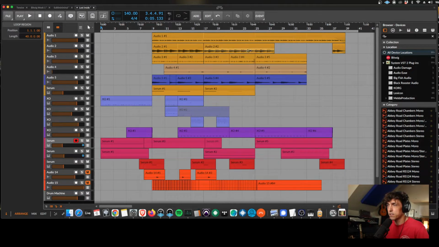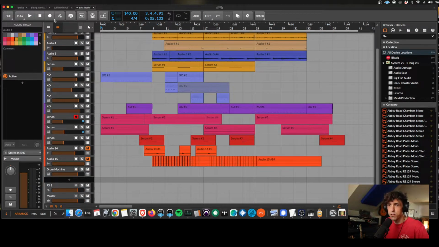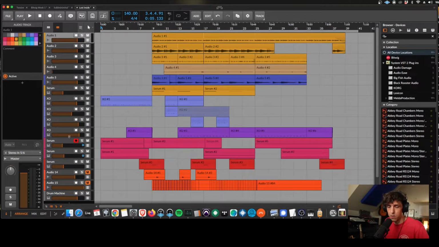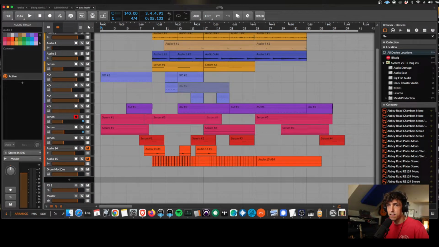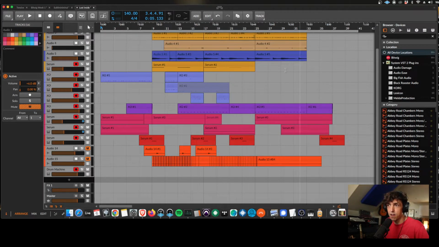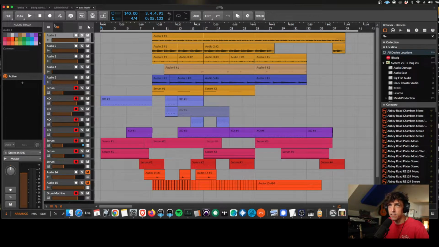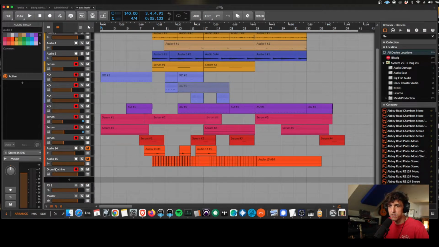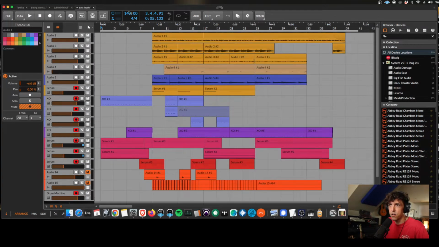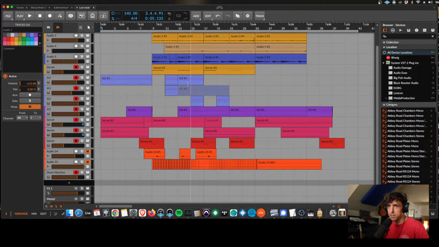And here's what I'm going to show you to try doing: select all the tracks just by clicking one and holding down Shift, and all of the tracks that have audio or MIDI on them, right? So they're all highlighted here. Hold down Shift and select that range. All right, again, that's like this. Click on the top one, hold down Shift, click on the bottom one. These are all the tracks that I want to blend together. I'm mixing these.